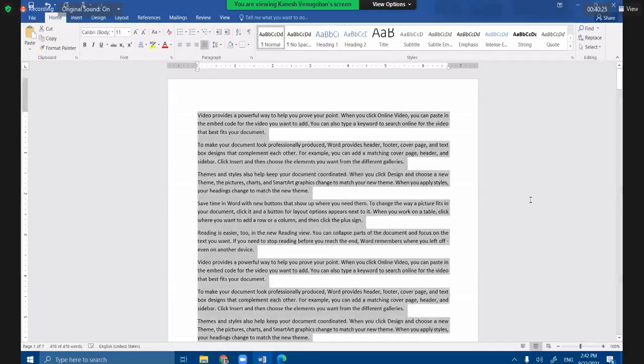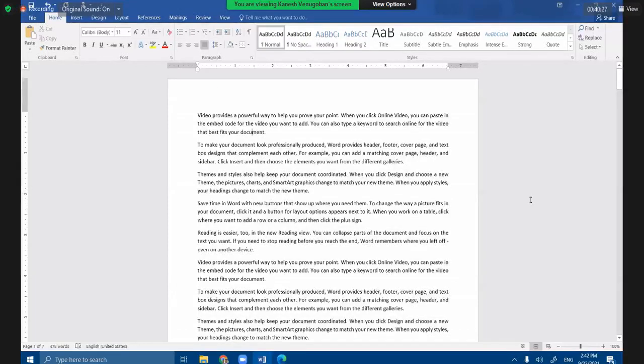Right. Next, another option in Word: we can restrict editing or changes on this document. Very important. If you want to share this document, somebody can change it. So we can lock or protect the document against editing or anything.